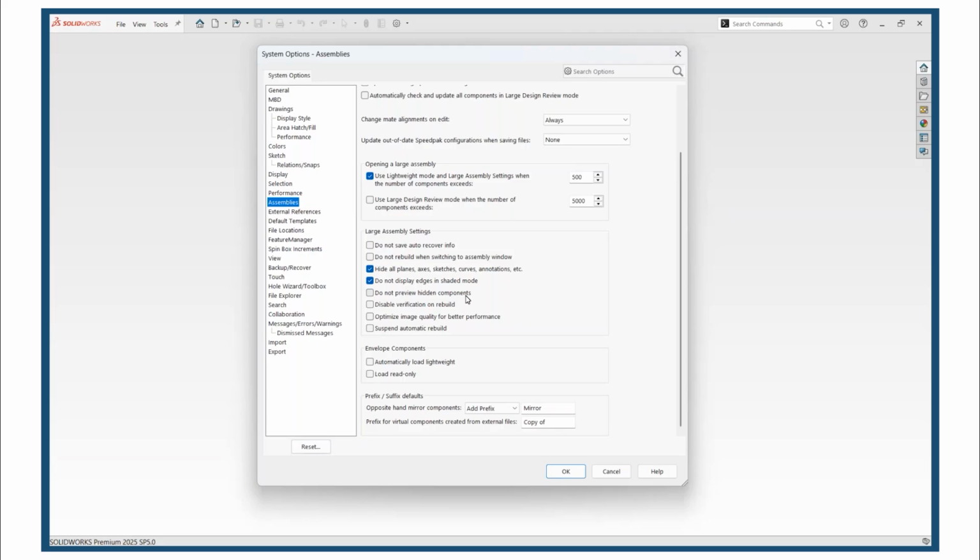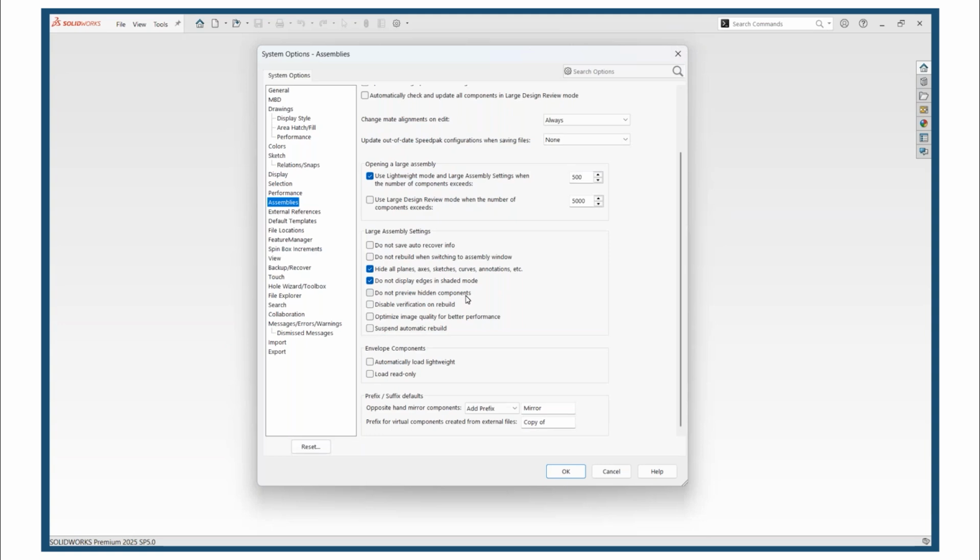The rebuild might then be done manually. If you have checked this option, it does not rebuild. But if you have unchecked this option, when you are switching to different windows, you are able to rebuild the assembly files. So when editing many components frequently, it will be helpful.